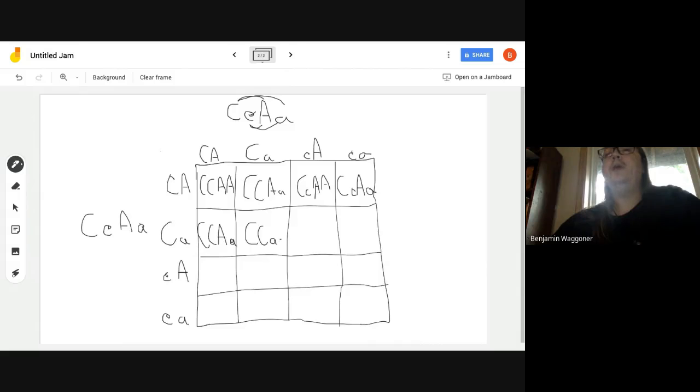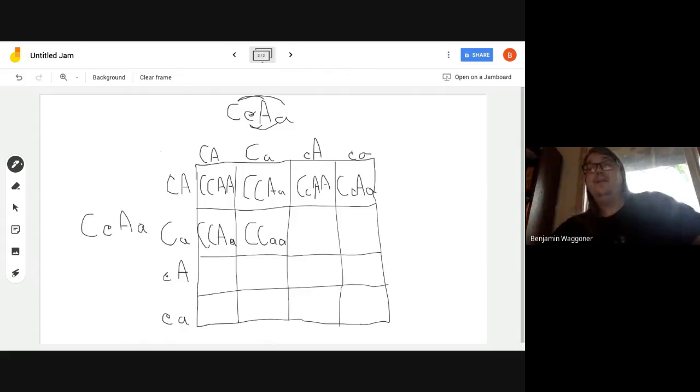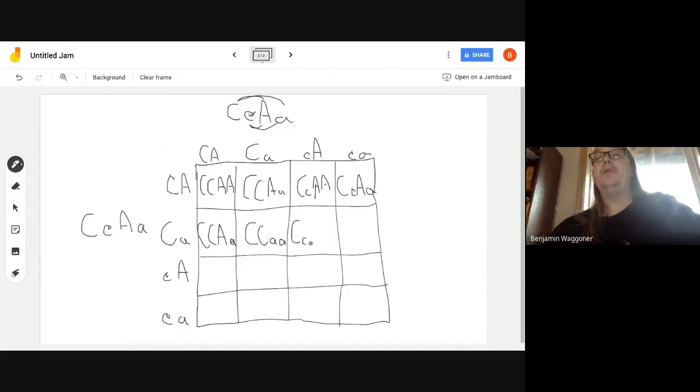but it is homozygous recessive at the agouti gene. So this one is going to be solid. That one's going to look black. That one will not have the agouti phenotype. This one is going to look agouti because it's got one of the color alleles and one of the agouti alleles. But this one is also going to look black because it's homozygous recessive at the agouti gene. It's got 2 copies of that non-agouti allele. So far we've got 6 agouti and 2 that are black.